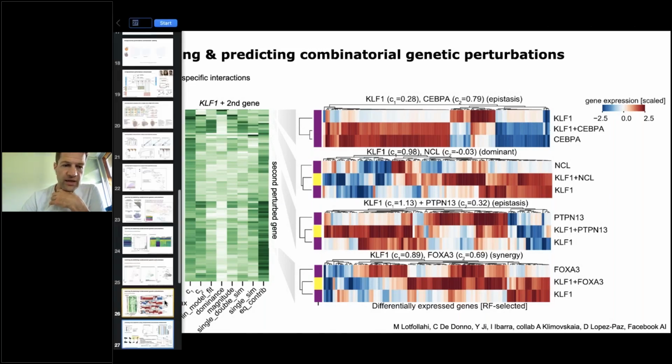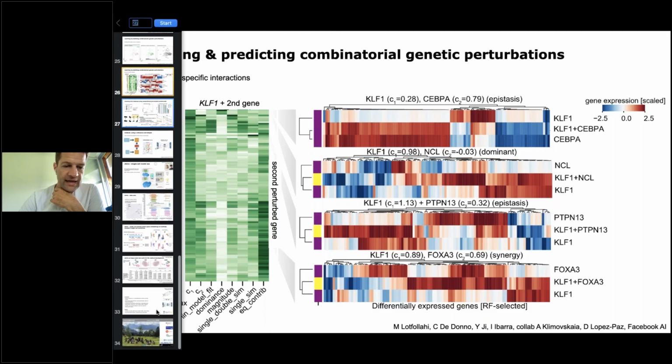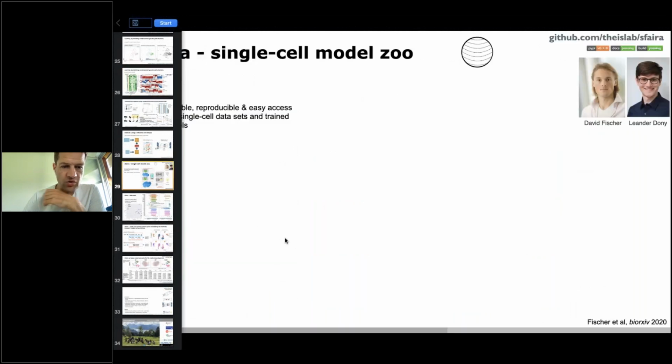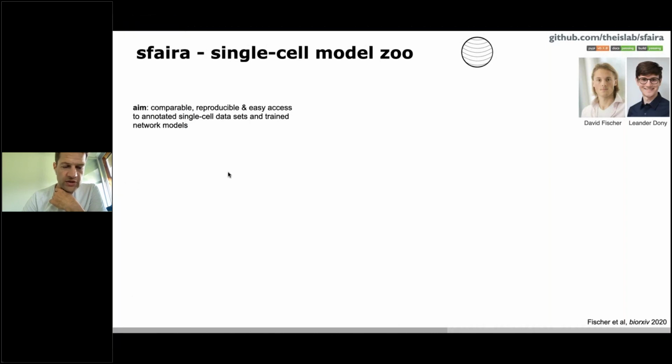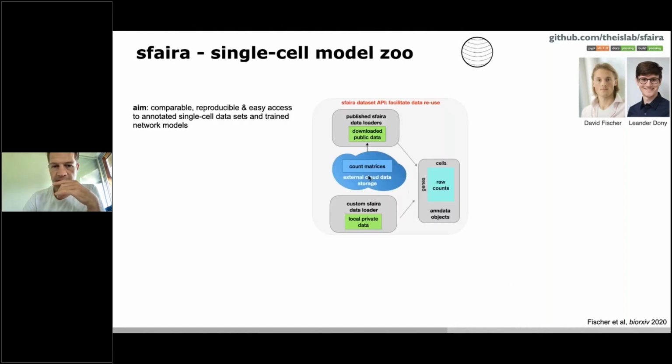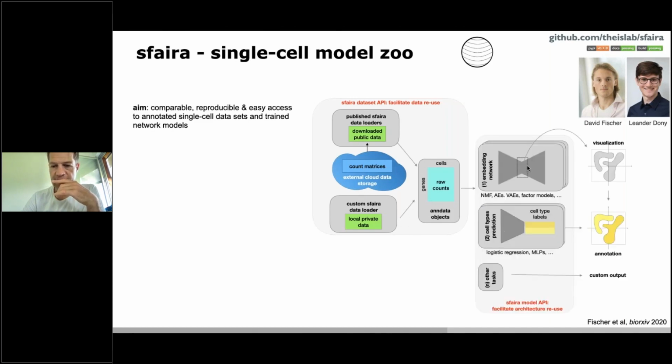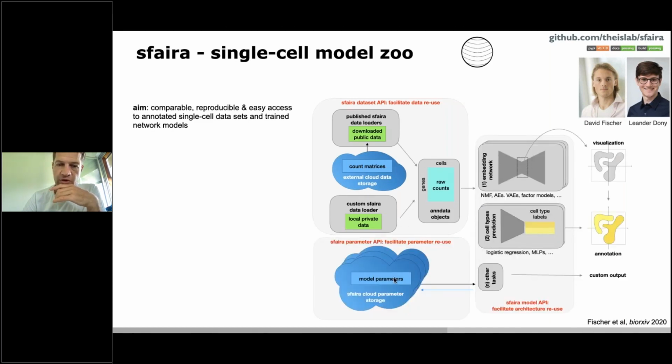I think I stop here. I had this one point about a model zoo that we've been generating to give a resource for doing this type of analysis. I just show one slide for that, but then I will stop. So if you're really interested in this and you're looking for data sets to try your most fancy recent representation learning method out, you can just download a single data set, or you can go to this resource which we call Sphere, which is Greek for sphere. And then you can really download a lot of these data sets, do analysis on top of them, and then also download and share model parameters.